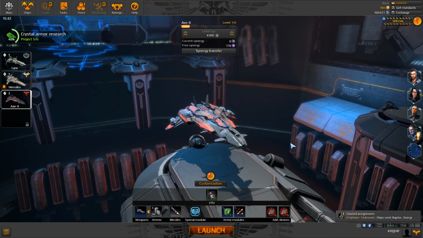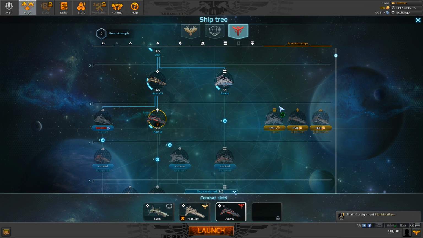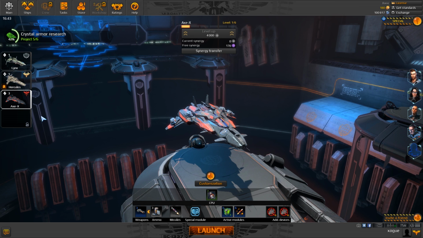So I won't be able to use those ships for a little while. Because we'll be out doing things. So I've done that one. And then we accept this guy. I don't even know what the crap this is. I don't even know exactly what I'm doing. But I'm doing something. And we're going to go back. I'm going to select Axe X. This is the one we can use. And then I'm going to go to launch.